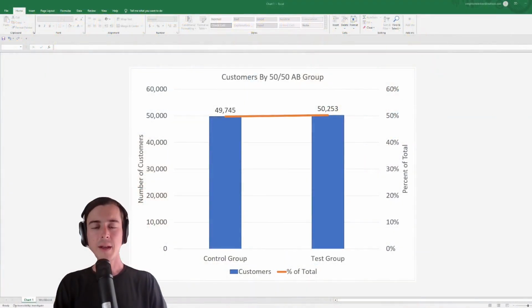What we will be doing is recreating this analysis behind me to prove to you that the methodology we use today to sort your customers into one of two groups worked. As you can see, roughly 50% of customers were sorted into the control group and the other 50% in the test group. So let's head over to MySQL together and do this.